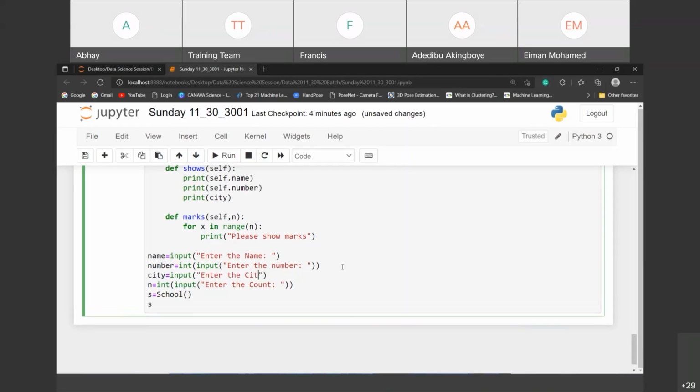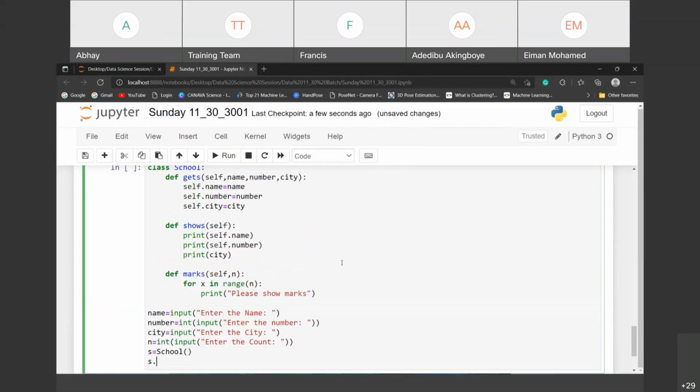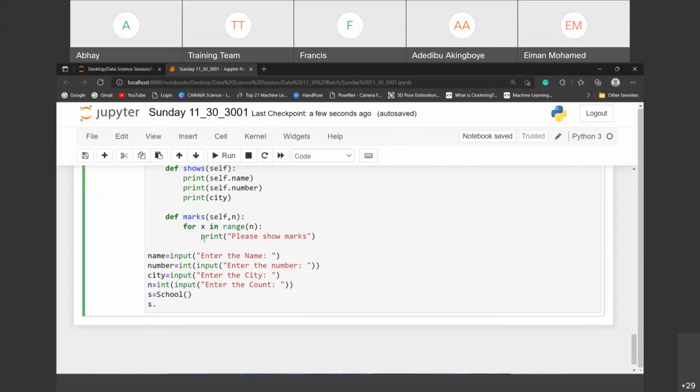Enter the city. S dot, what do I have to pass? Gets. So in that I have to pass name, number, and city.